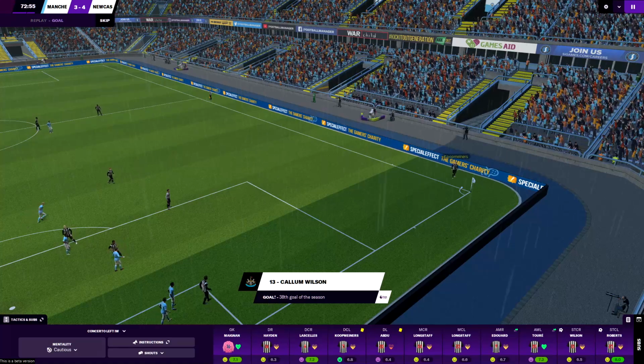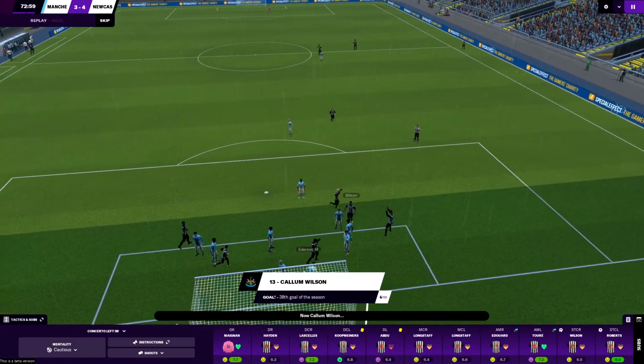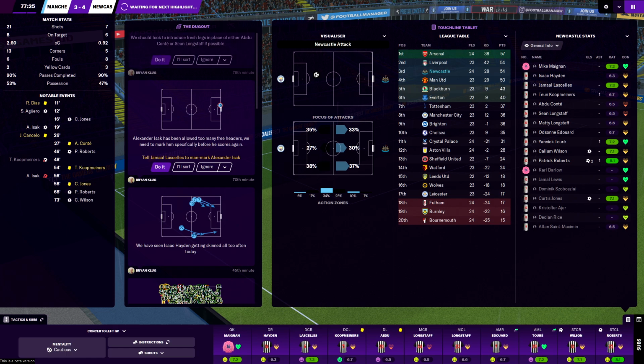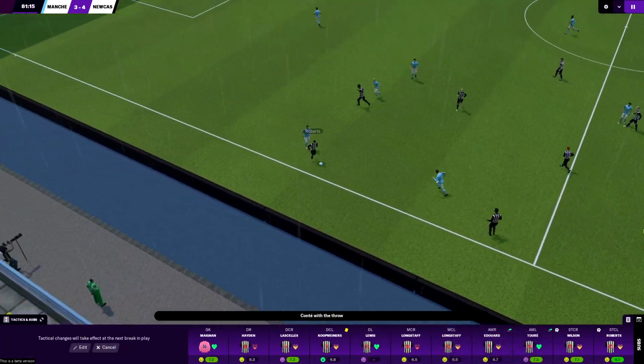This is daylight robbery against Manchester City. Coop Miners in. Wilson with the header. Edison, dreadful in goal. 38th goal of the season for Callum Wilson. We are 4-3 up in this game against Manchester City. I don't really understand how, but I'll take it.